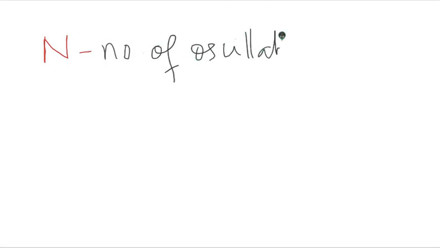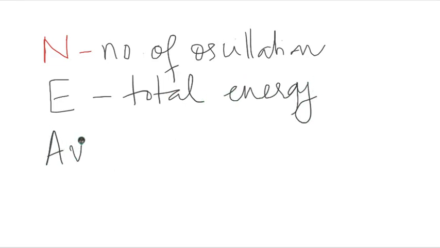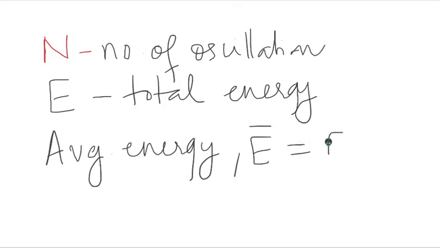So as we said, a continuum of energy states is replaced by the discrete set of states here, and this black body is an ensemble or a collection of quantum oscillators that absorb and emit energy in discrete amounts. So let's assume that there are N number of oscillators in the system having total energy of that cavity be E. So total energy is E and N is the total number of oscillators. So we can write average energy E bar will be given by the total energy divided by the total number of oscillators. Call it equation number 1.